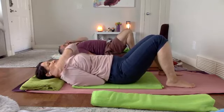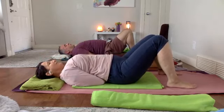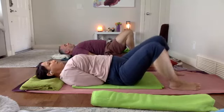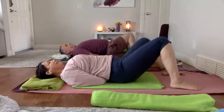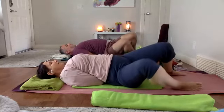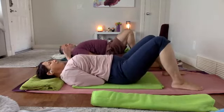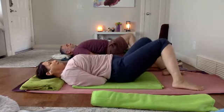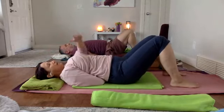Okay. And then the left hand can stay there. It can come back out. Okay, if you're okay to come into a little bit of a windshield wiper, it's just going to be a little bit. Just opening things up. Again, I'm really spreading the fingers of the right hand, opening that hand up. Okay, and then come back just into whatever your line here.